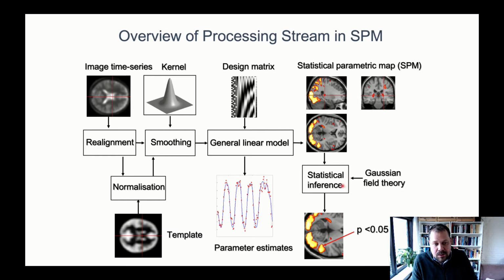And using statistical inference and Gaussian random field theory, we can apply this to maps of multiple individuals. So we have a first level model and we have a second level model, and then we conduct statistical inference on those. And Gaussian field theory is mostly used to correct for multiple comparisons.